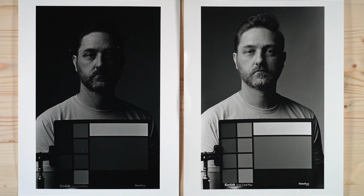You are going to get really weird rendition of colors, and that's from that very strange spectral chart that we saw here. But I think you can get some excellent photographs with it if you take the time to learn its idiosyncrasies. So good luck with that.